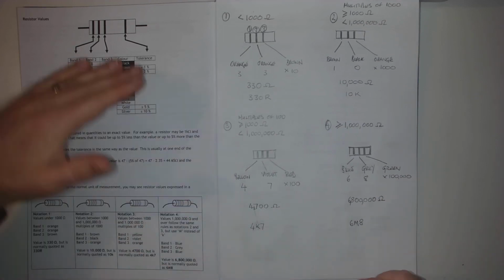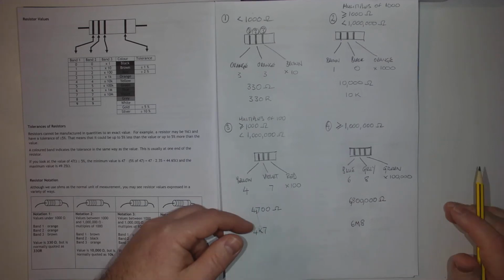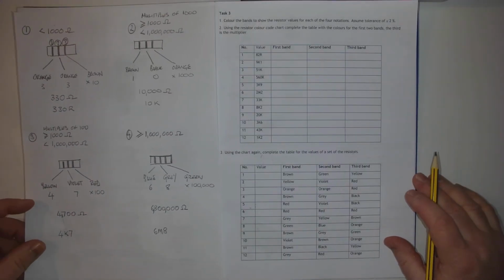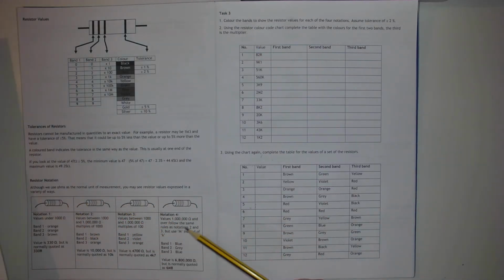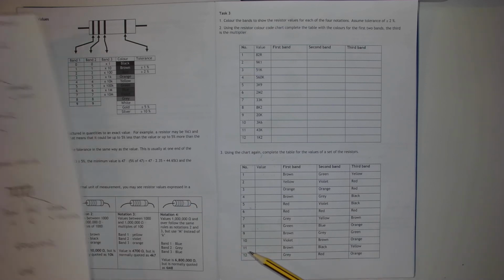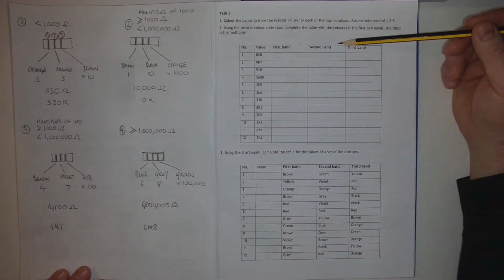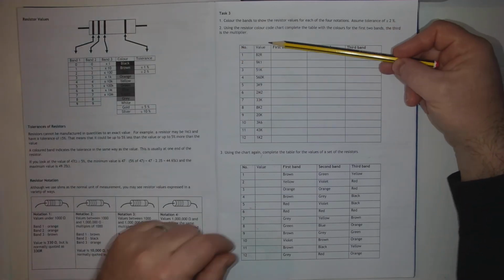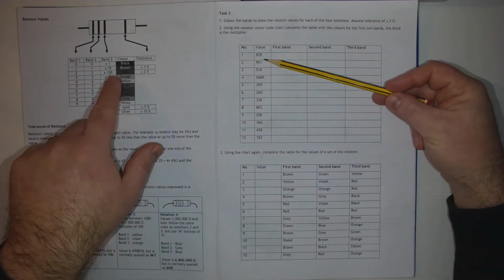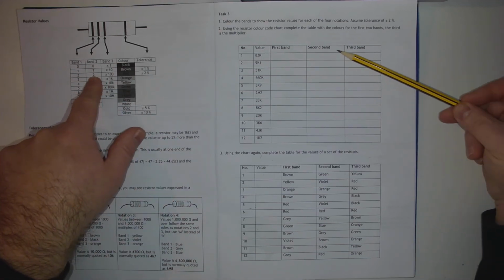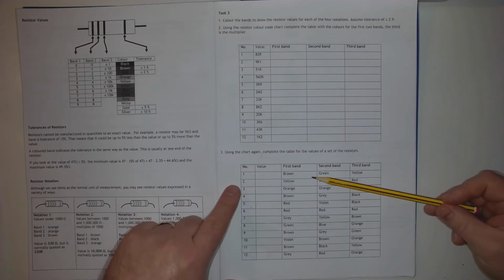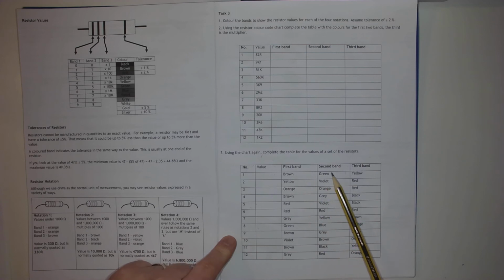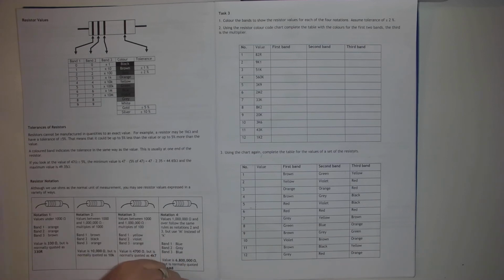So, with that, we can read through the example here in our page in the booklet, and then in task 3, we've got 3 jobs to do. The first one is to colour in these 3 bands with colour pencils so that we could see what these resistors would actually look like. In task 2, we've got a table with a number of resistor values, and we're charged with using the chart here to find out what each of the colour bands would be to show us each of these values. And then in part number 3, we're working the opposite way around in our table here, where we're given the colour bands and we're using our chart to write down what the resistor value would be.